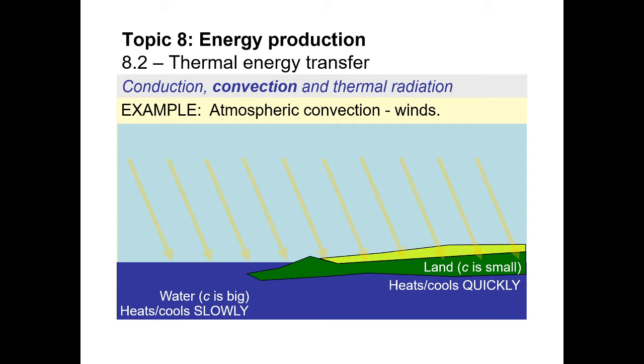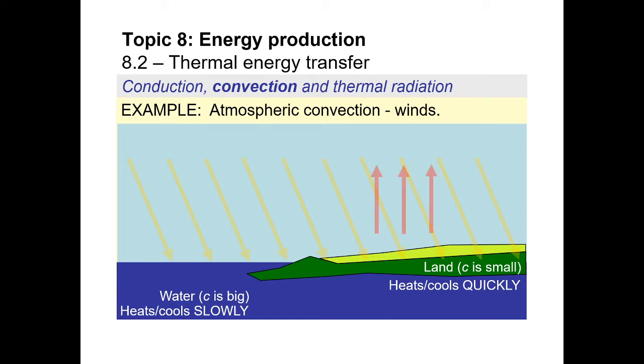So while the water does take a very long time to heat up, it also takes a long time to release that energy. Now land, having a smaller heat capacity, will heat up very, very quickly. And so you can just imagine you have this hot piece of land, you have a pocket of air just above the land that's heating up. It's becoming less dense and it starts to rise.